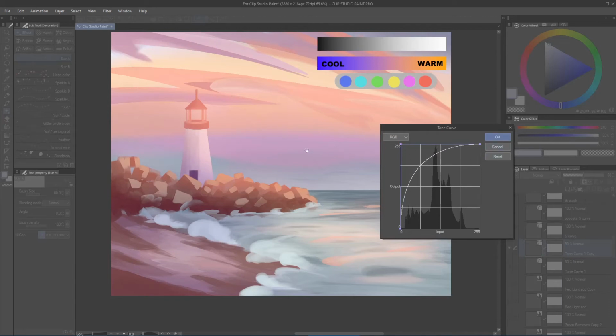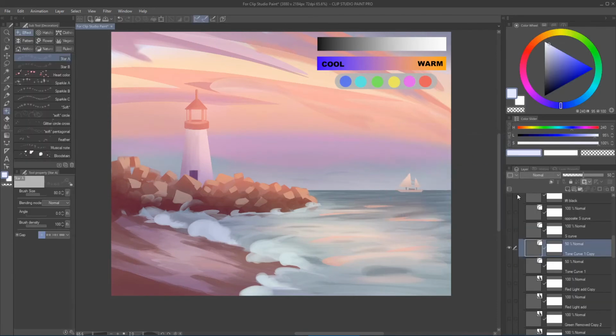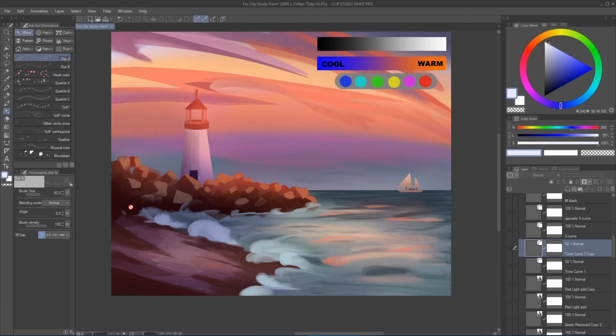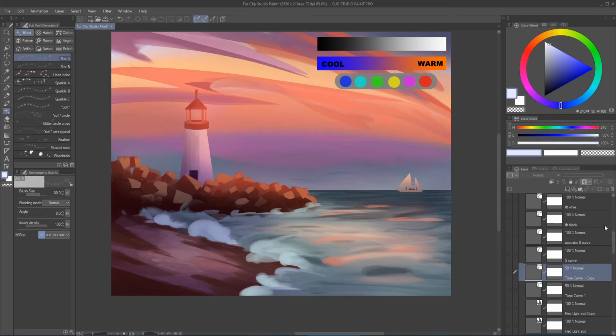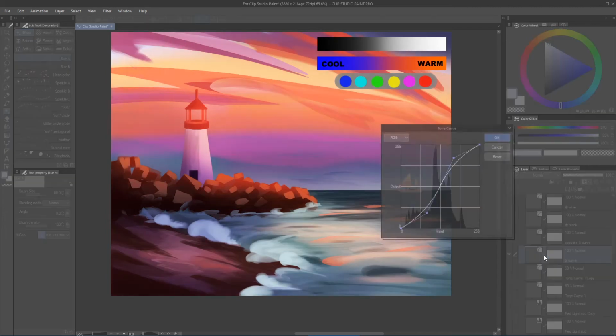I pushed it all the way, and now you can see the entire image got brighter, but it didn't touch as much of the darks right here or the whites right here. So in photography, there's a quick trick to make something more contrasty. It's called the S-curve. The reason why it's called the S-curve is because you add one point where the darks are, one point where the whites are, and you push the whites whiter and you push the darks darker.